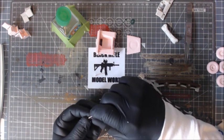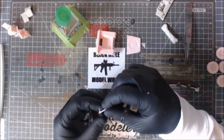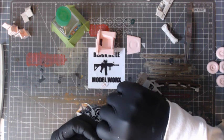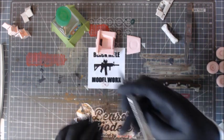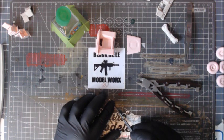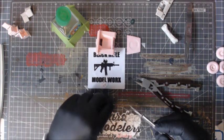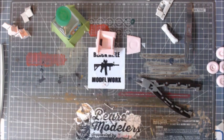Tidy that up a little bit. Perfect. Well, perfect as far as it's going to get, and then again on the shaft, that's stuck now. That's what I shall refer to it from now on. I'm just going to pop that down on the bench because I don't want to break that as I'm trimming that little bit off there. Just turn it over just to make sure we've got everything off that we need to. Perfect, and that will do.